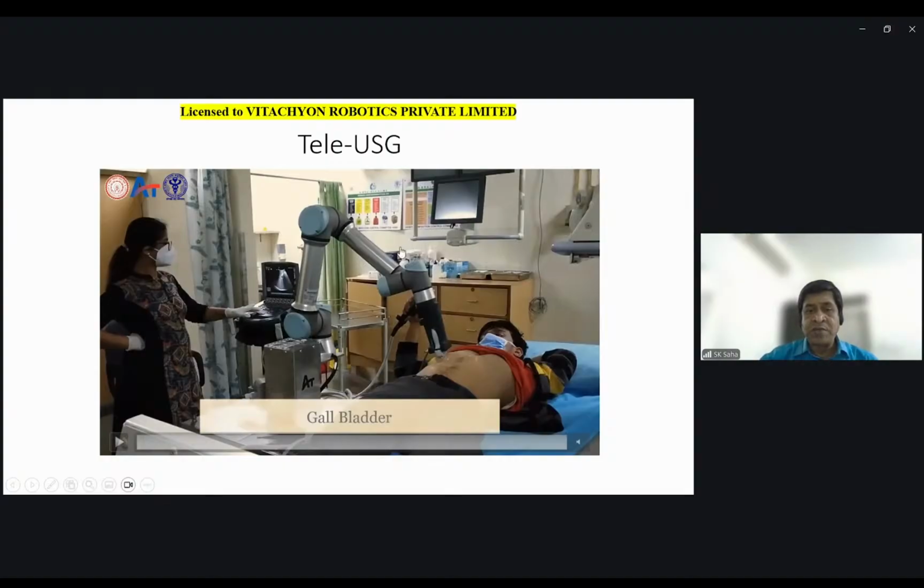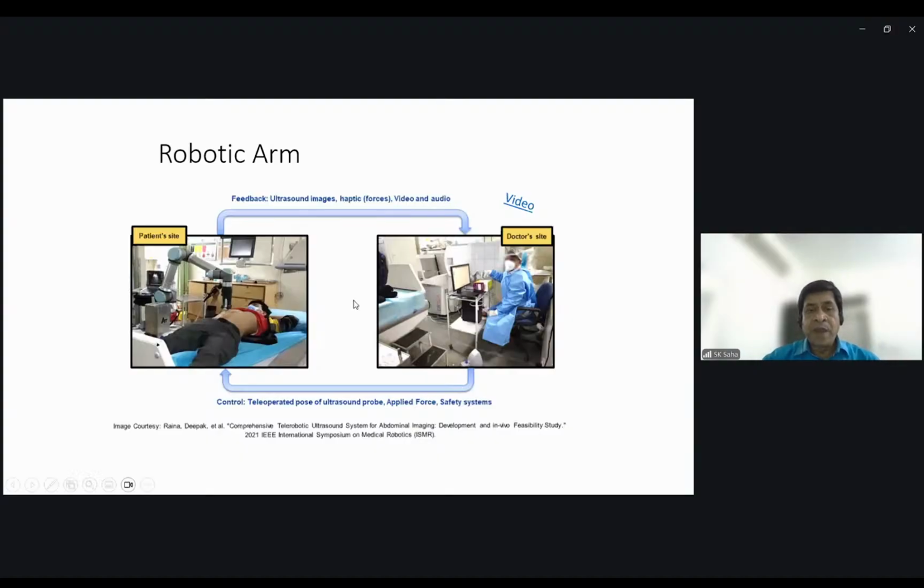So this robot became kind of orphaned, without any parents or caretaker. It took another 2 years to convince another PhD student, Udayan, to start this activity. And this is the robot and the doctor here. Dr. Chandru is sitting here with his haptics device and controlling it, with the robot control architecture similar to what I showed in my robotics laboratory. But many things need to be taken care of.